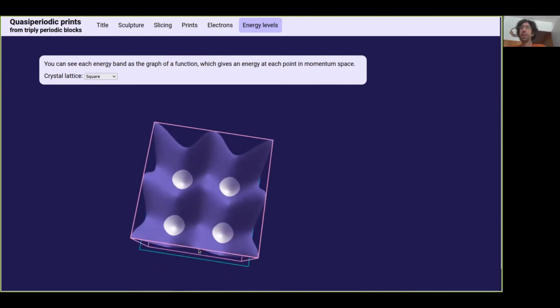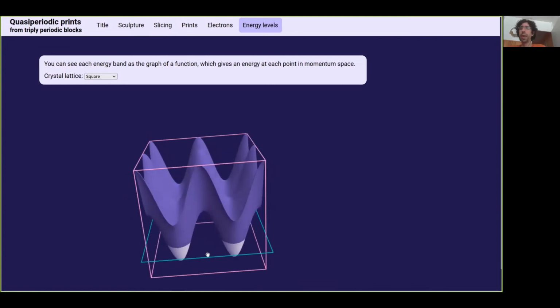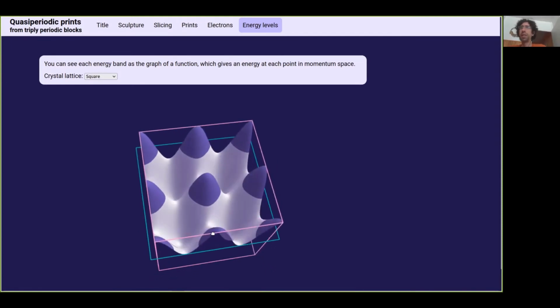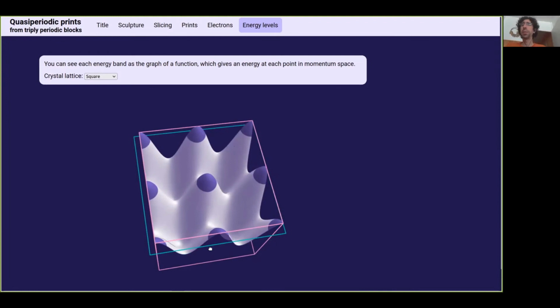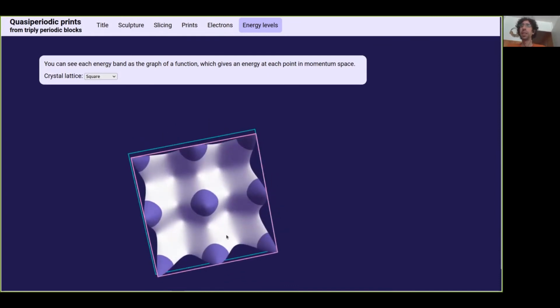So if you look down at this picture, looking down at momentum space, you'll see some regions of momentum space which are full of electrons and other regions which are empty. If you move that level up and down, the picture changes, and sometimes it can change in quite dramatic ways. For example, at this high energy cutoff, the part of momentum space that the electrons can access is all connected. There are just these little holes where the energy is too high and I don't want to go up there.